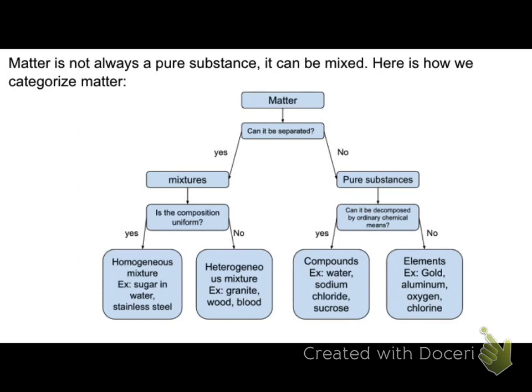Okay? If you had a mixture of sand and water, you would separate that with a filter, right? If you pour it through a fine enough filter, the sand will be left behind and the water will flow through the filter and they'll be separated. And then evaporation is that third method where you have to use heat to remove one of the substances. So think about salt water. If I boil a pan of salt water, then the water evaporates off and the salt is left behind and I've separated it.